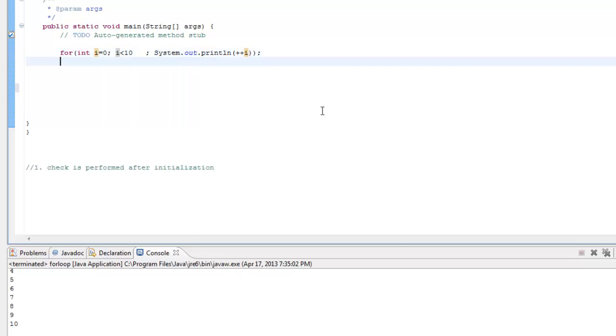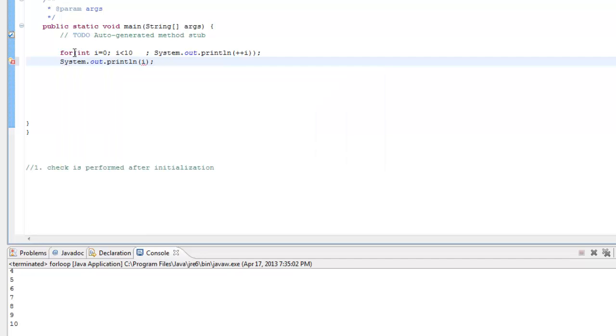Now what happens if I print the value of i outside the for loop? What will come here? Will it be 10? Will it be 9? Will it be 11? As you can see, there is a cross which says that i cannot be resolved to a variable. So this means that i is undefined at this point.